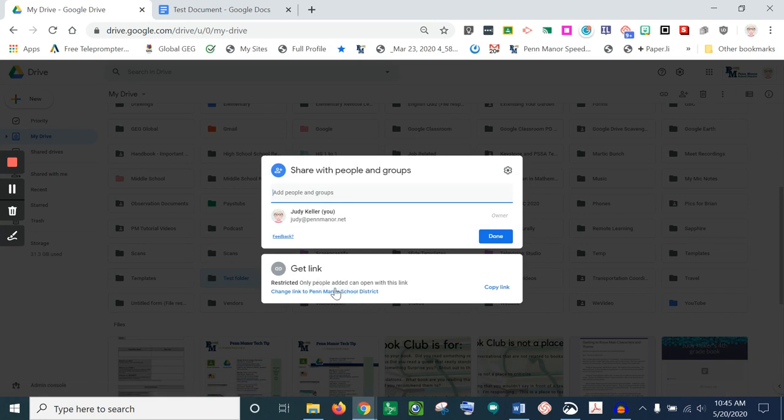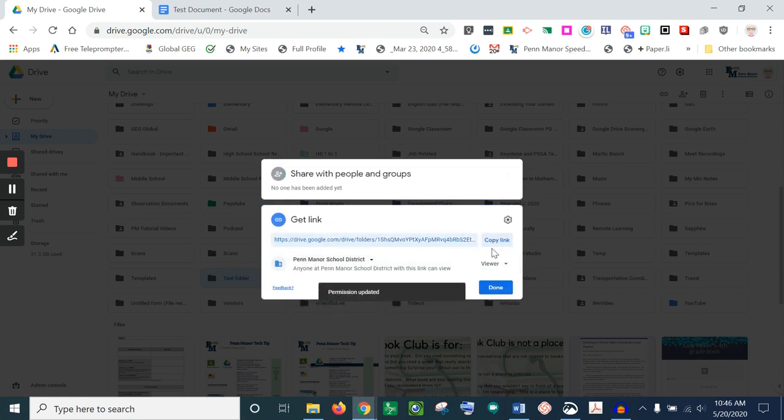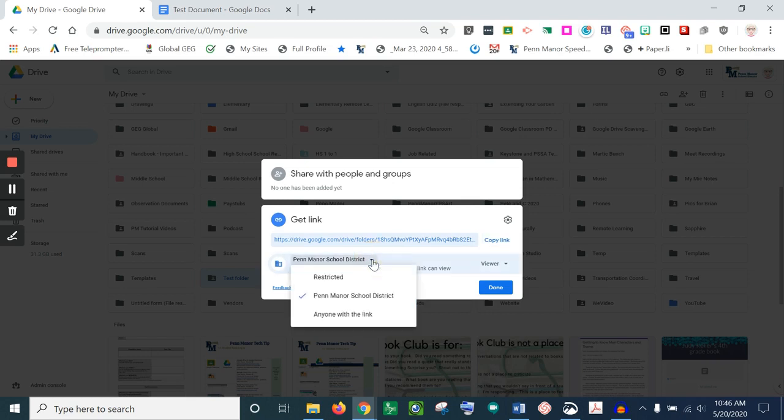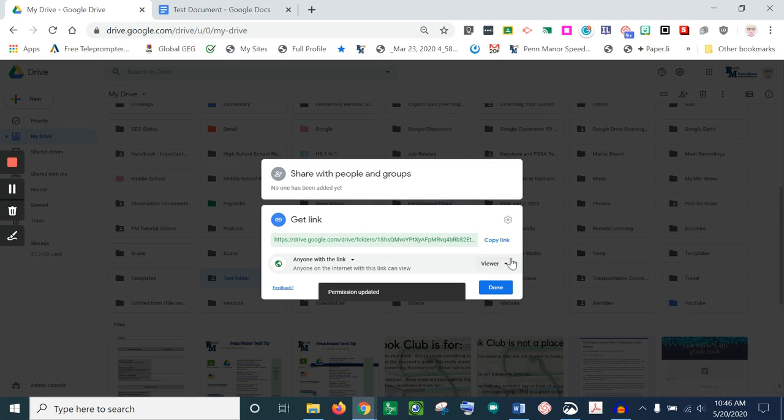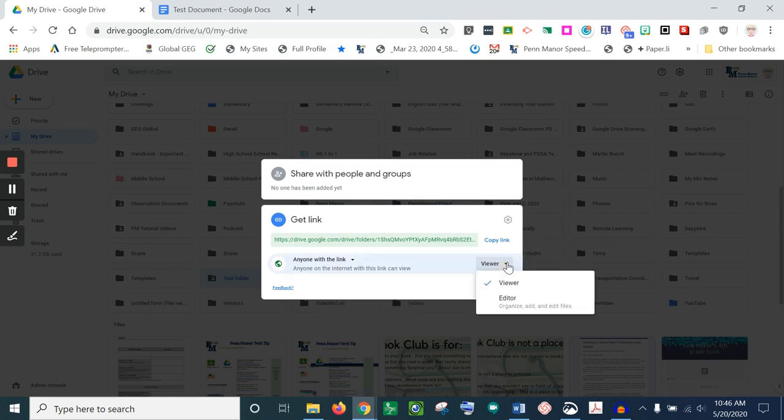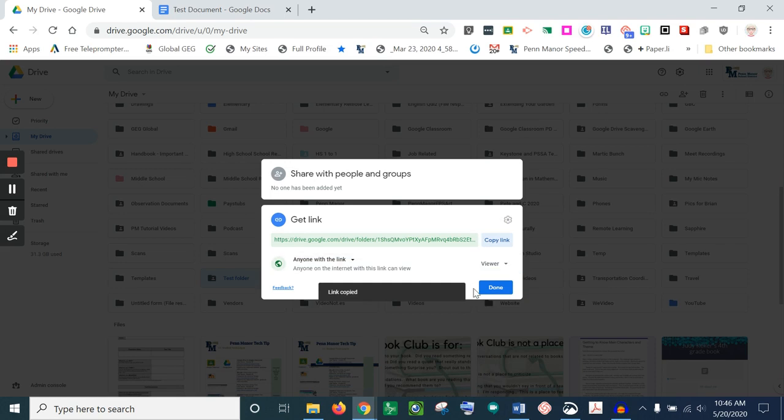And here, if I want to change it, so if I want to share it with anyone with the link, I can change that link and select the down arrow and select to anyone with the link. And here I can change it to whether they can view it or they can edit it. So I want them to view it. And then I just copy the link, and that's the link I would share, and then hit done.